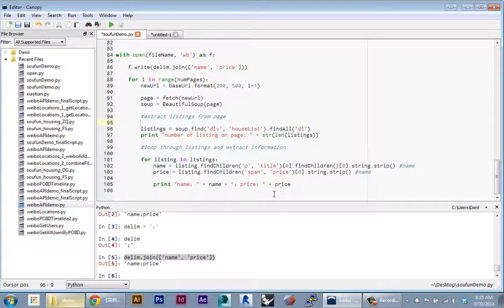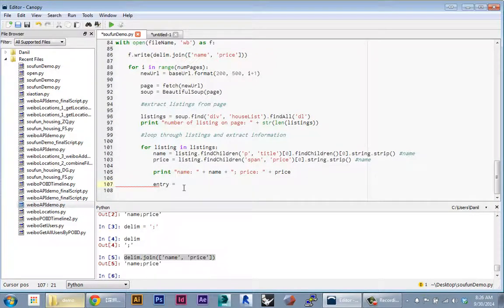Once we have the first line specified, all of our code is already gathering all the data. So all we want to do is, at the time when each piece is gathered, here the name and the price, create a new variable called entry. Here I want to compose the string, or the piece of text, which will be written to the file. For entry, I'm going to use the same kind of structure. Let's say delim.join, and here I just want to construct an array which has two pieces of information that I've gathered. Here name and price are my variables. I'm going to put those in here. That's going to create my string just like here.